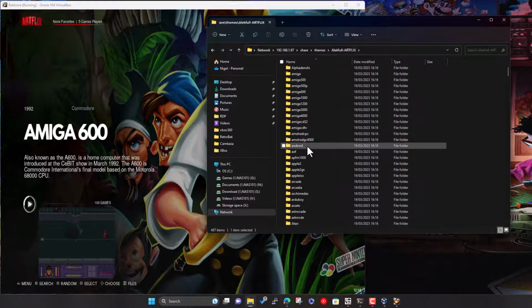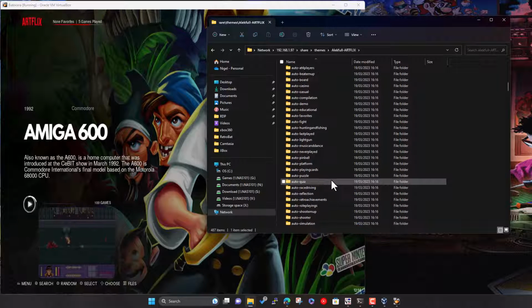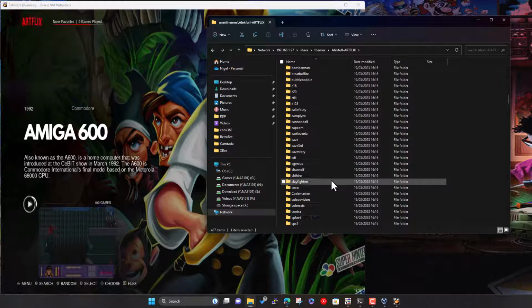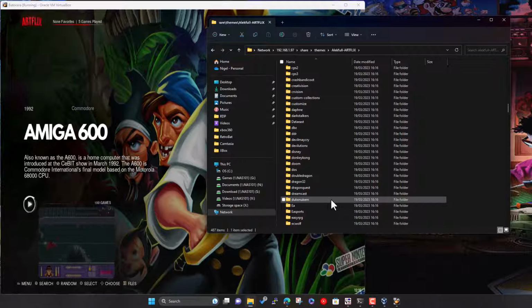somewhere, if I can find it. Basically, this folder is what holds all the files and settings and artwork for this particular theme. So if we were really interested, we could try to remember what the folder was called.